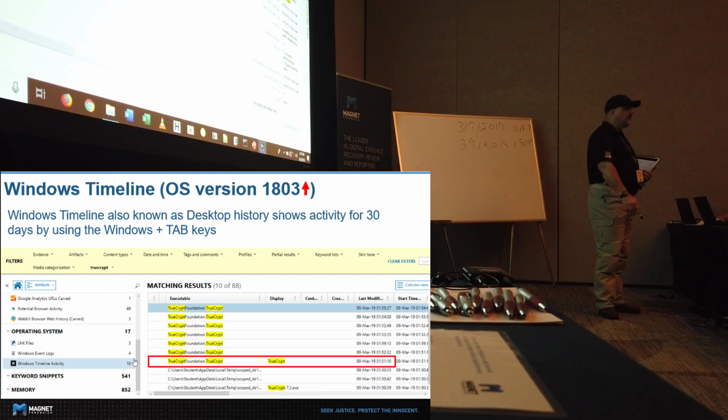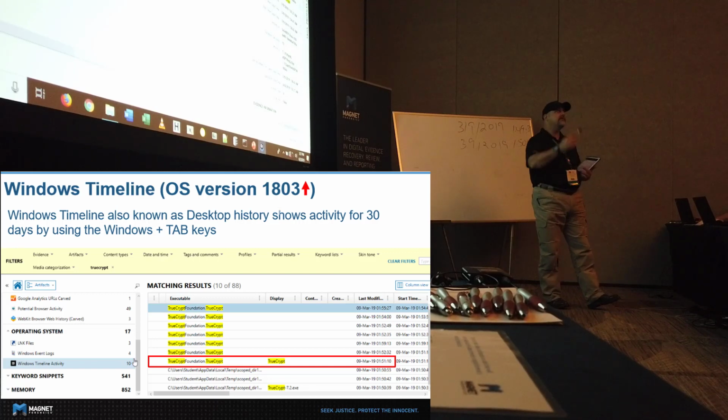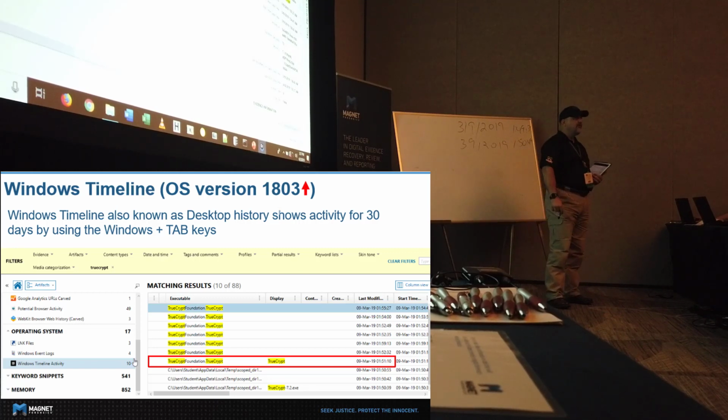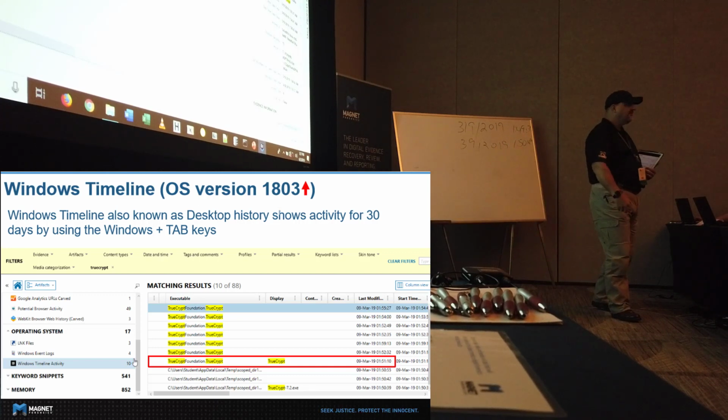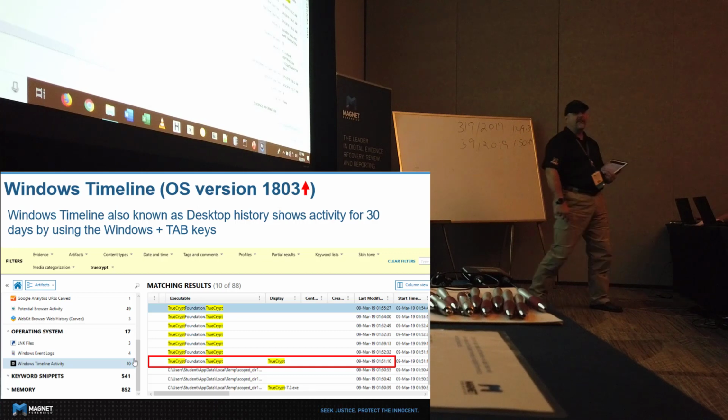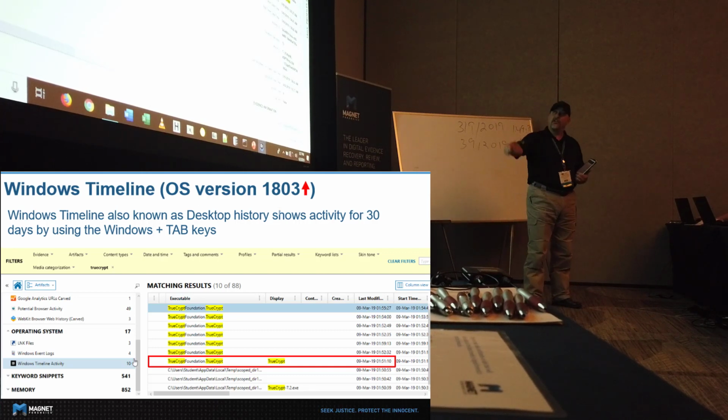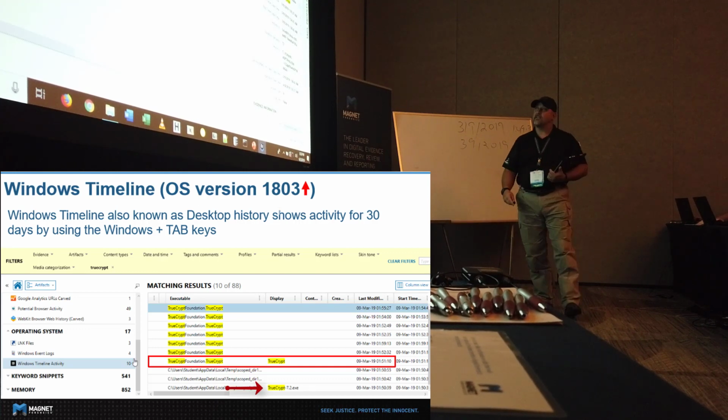Get it from anywhere. We were talking about drones earlier. Shoot a drone down. Do a chip off. Put it in a USB device. Collect it. Throw it into here. Guess what? We'll look at it. We don't care what tool you use to grab it. We don't care what kind of data it is. We're still going to look for all artifacts that meet our artifact categories. Windows Timeline is one of those, obviously.